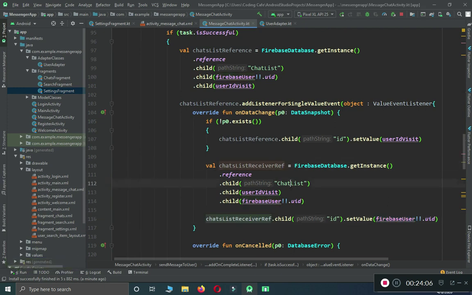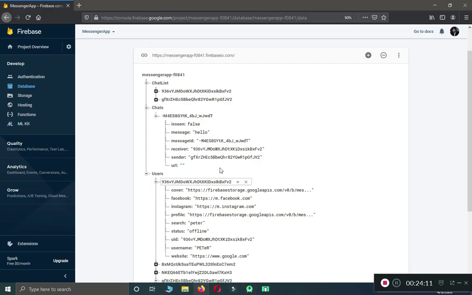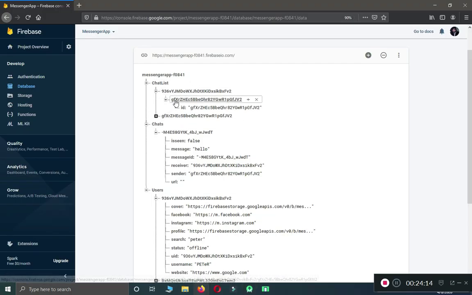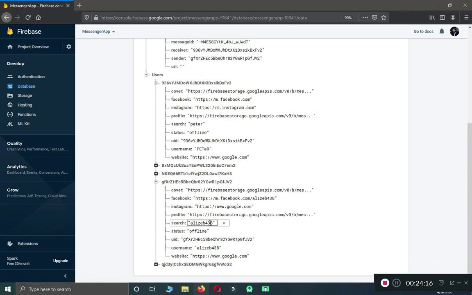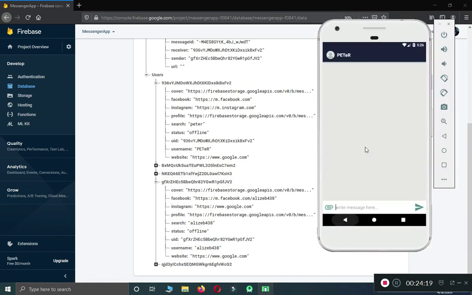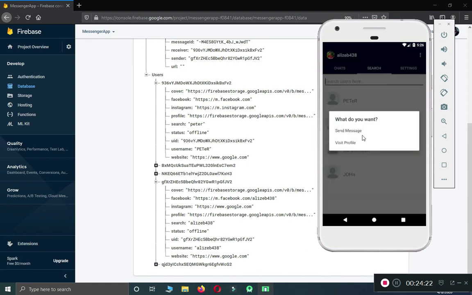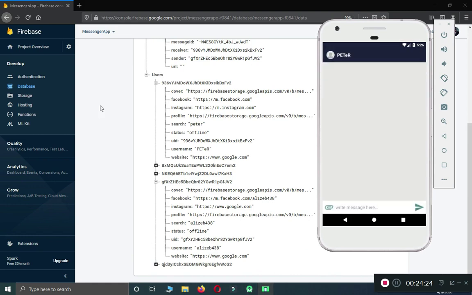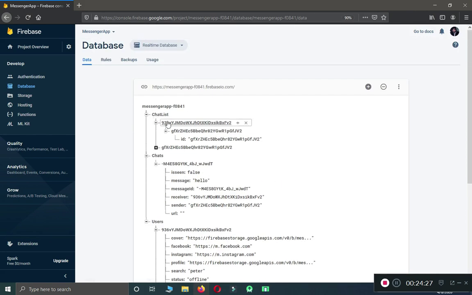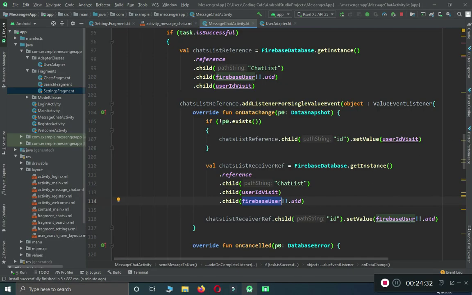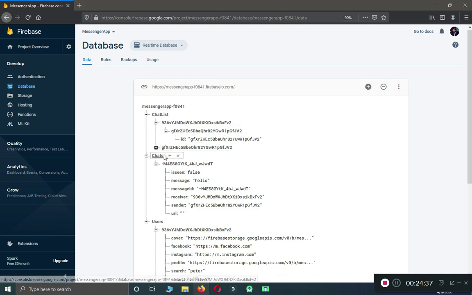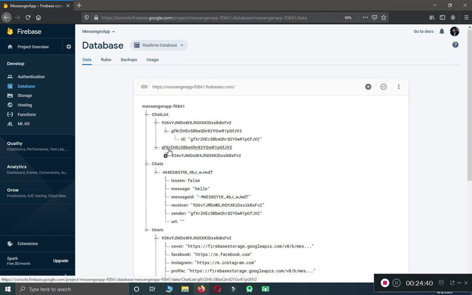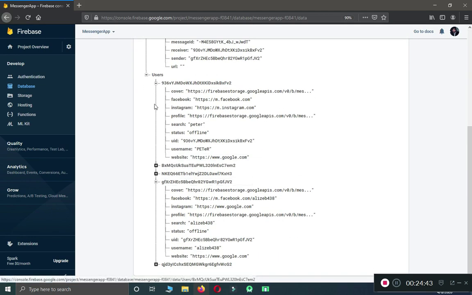So under the chat list we have the receiver ID, and then below it as a child the sender ID, which, if we extend this, is the ID of Elizabeth438, since I am currently the online user, or you can say the sender of the message. So the receiver, the sender, and then the ID of the sender. It means that we have created a chat list for the receiver, and we did the same thing here for the sender, which is LIZDB438. If I show you, a chat list has been created.